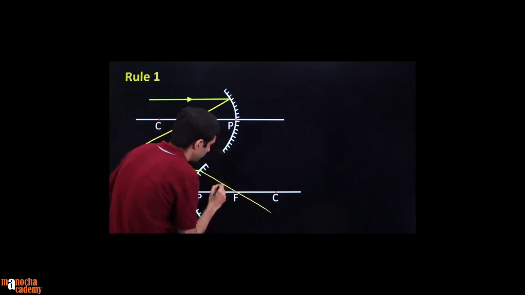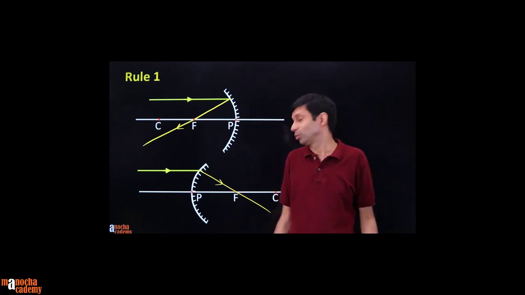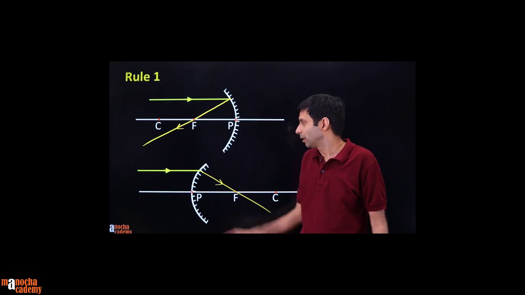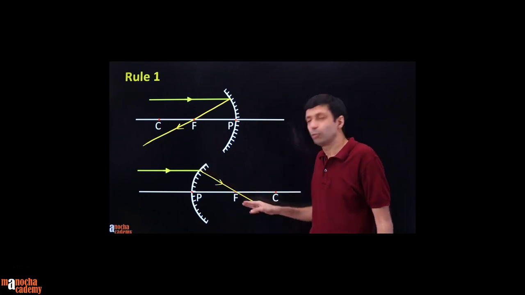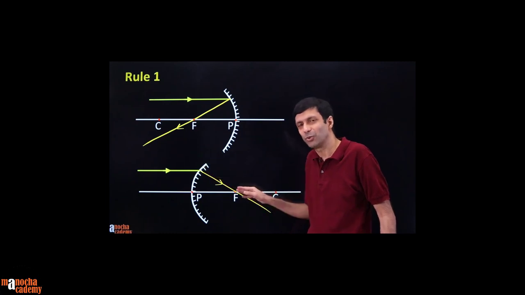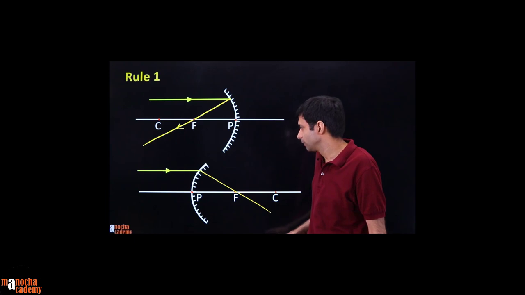Is this correct? Is this the right answer? Yes or no? What do you guys think? Have I drawn the correct diagram? See, I did the same thing as concave. I took the ray of light passing to the focus. So I'm happy to know that most of you think this is wrong, because what is the problem here? The mirror looks like it is transparent. The ray of light is just going through the mirror. No, the mirror is opaque. So definitely this is wrong.